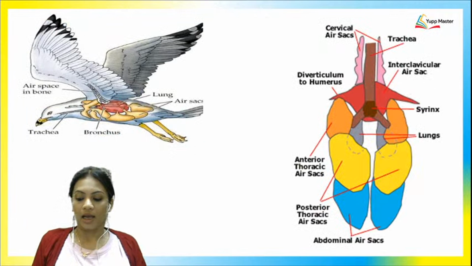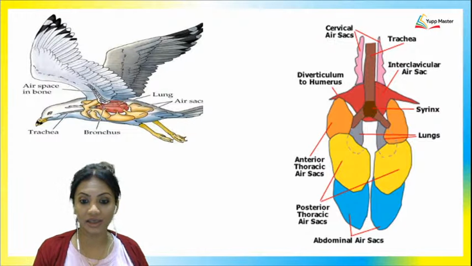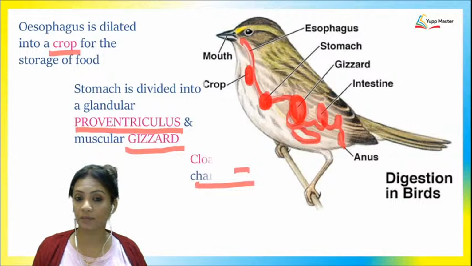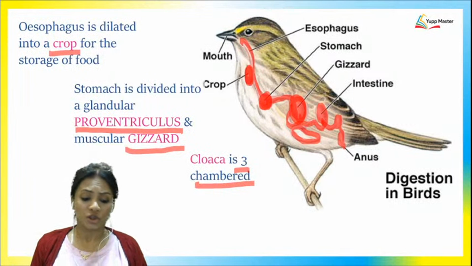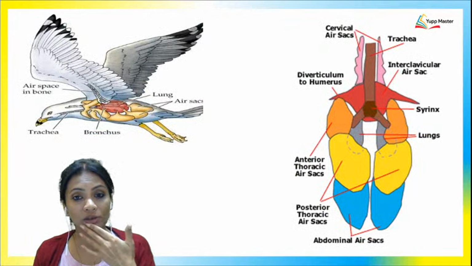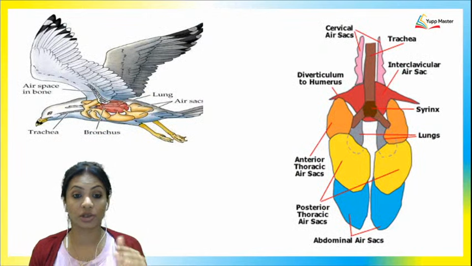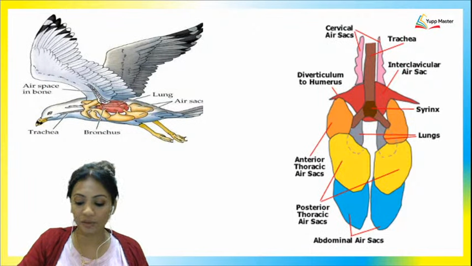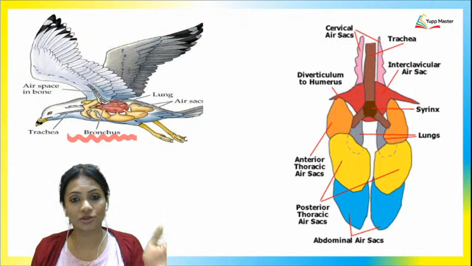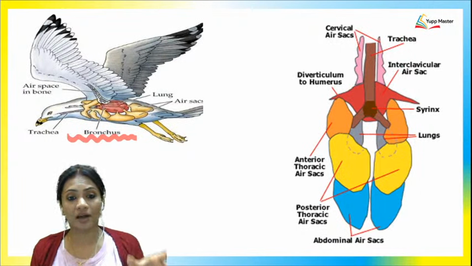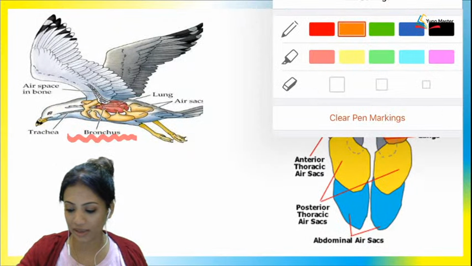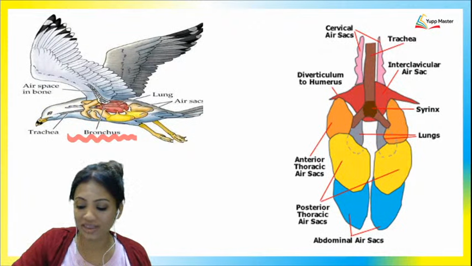All right. Now, we learned about the digestive system over here. Do you remember that birds do not have teeth? After the digestive system, we're going to learn about the respiratory system of these birds. Look at how the respiratory system is placed. Can you see there is a trachea, the bronchi, lungs, and can you see those big sacs over there? I'll just highlight those in yellow. These are the huge sacs present.